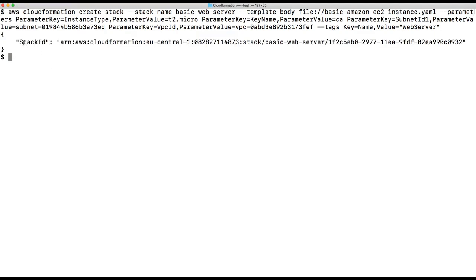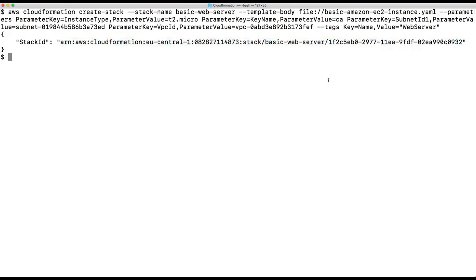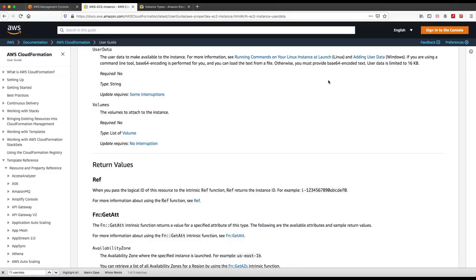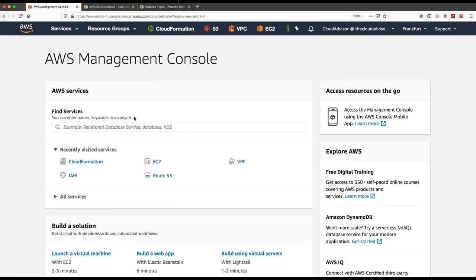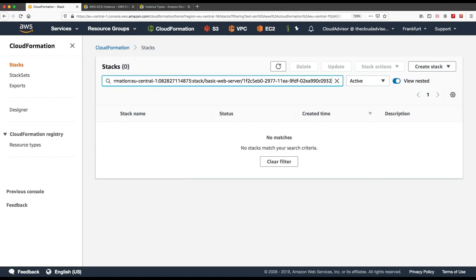Yes, so it created a stack, and this is the stack ID. We can copy it from here. If we have many stacks on our AWS CloudFormation dashboard, then we could copy it and come and filter our stacks. Okay, maybe it's not expecting the ARN.